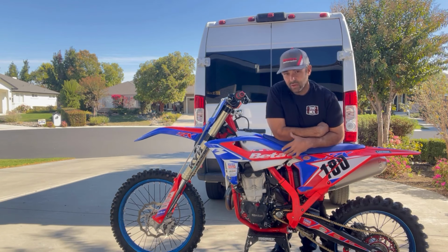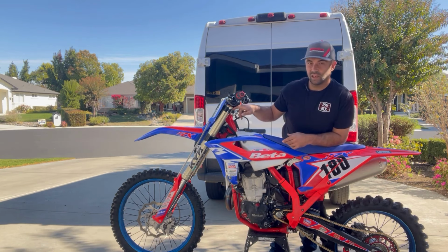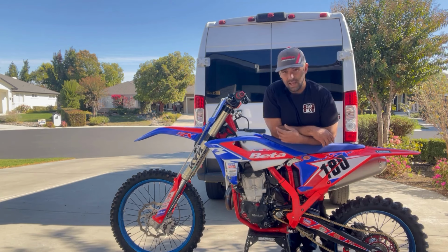In the first moto, I was having not a really hard time, but just a hard time initiating my initial lean into corners. It kind of felt to me like the forks were a little long on the bike. So I dropped it down to the line on the forks. I had them at about 3 millimeters initially, and now I'm down at the line that is cut into the forks. In the second moto, the bike turned way better. I didn't have an issue initiating the corners.